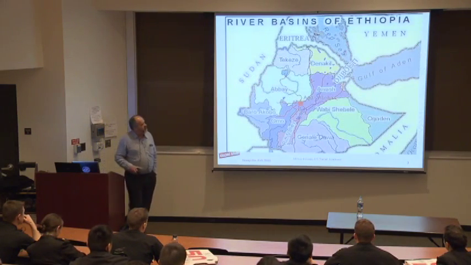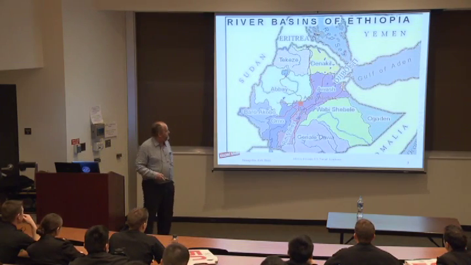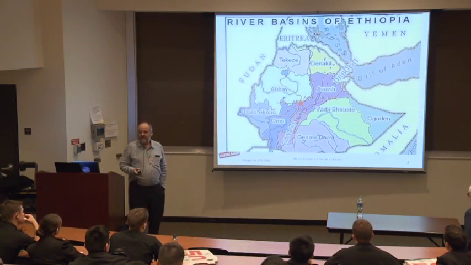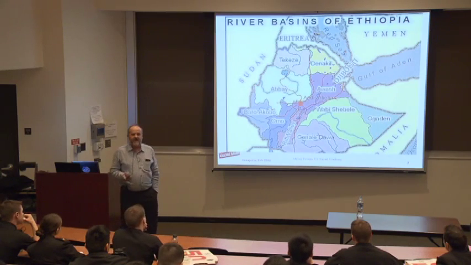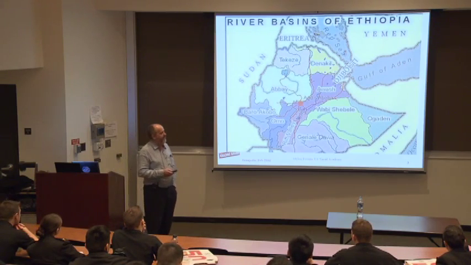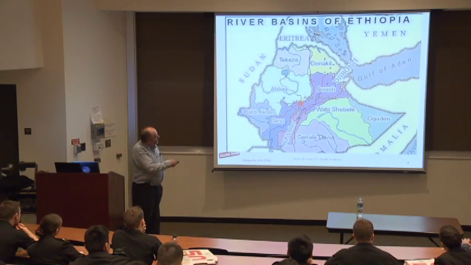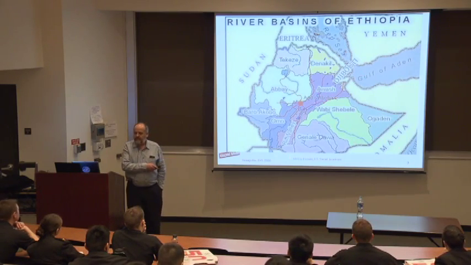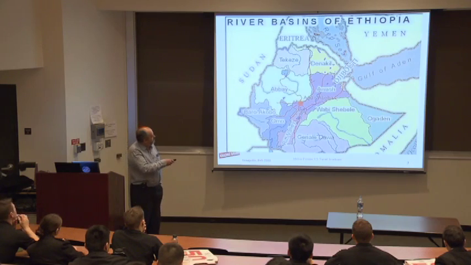Okay, just to give you some sort of geographic perspective on Ethiopia. This is essentially the Rift Valley. Most of you will have seen pictures of the Grand Canyon. The Grand Canyon's a bit small. The Rift Valley is an awful sight bigger. What you've got is a watershed going that way and that way. These rivers flow out through Djibouti, through Somalia, and through into Kenya. There are big hydro plants on there.